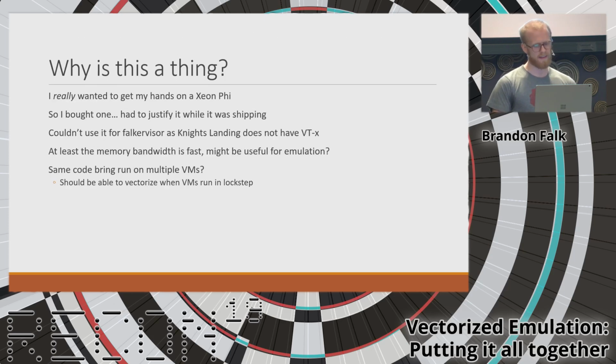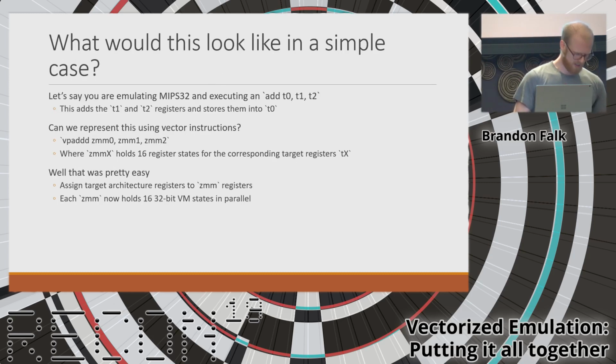So I had this idea where I could theoretically lift any instruction. Like if I wanted to lift an add MIPS instruction, maybe I could just generate the AVX512 equivalent of this and do 16 in parallel. So I started thinking through how this could work or how it could not work. And pretty quickly it started looking like it might work.